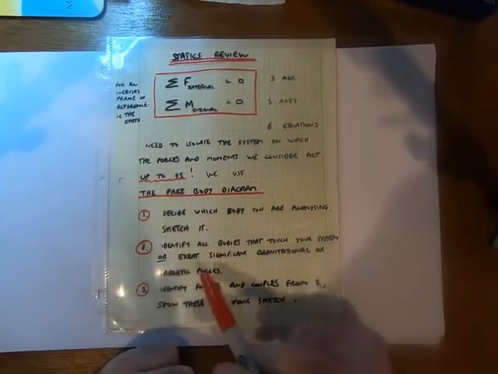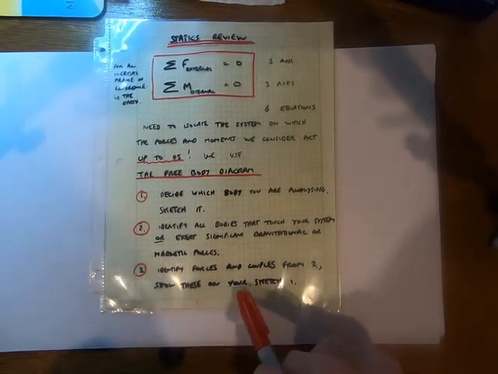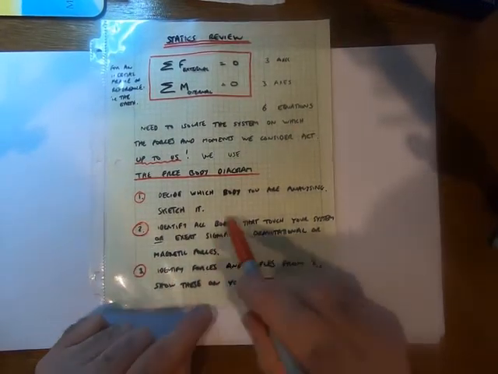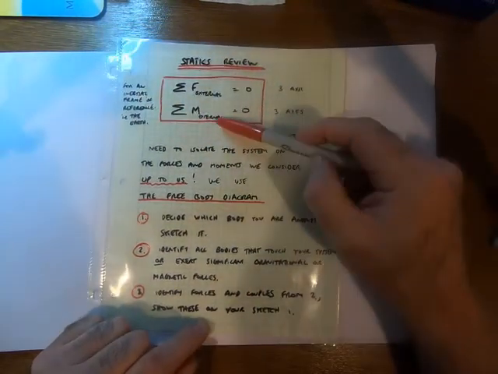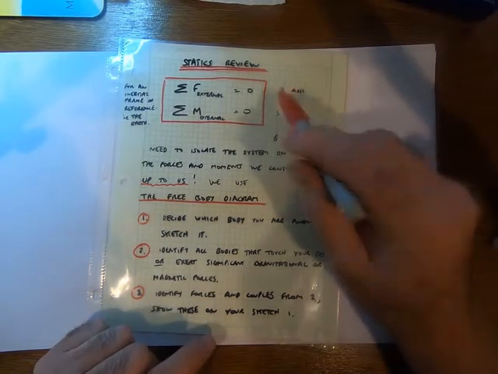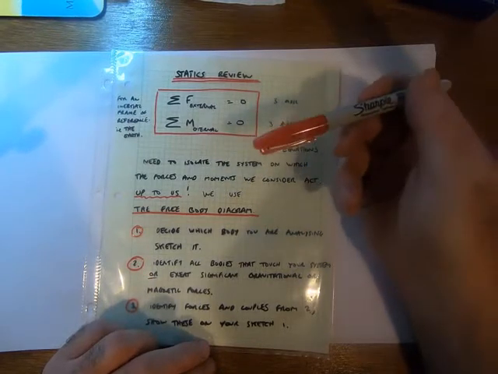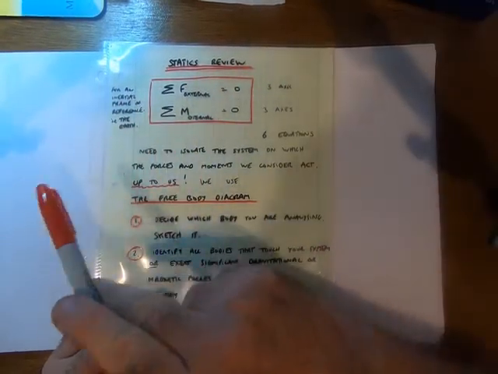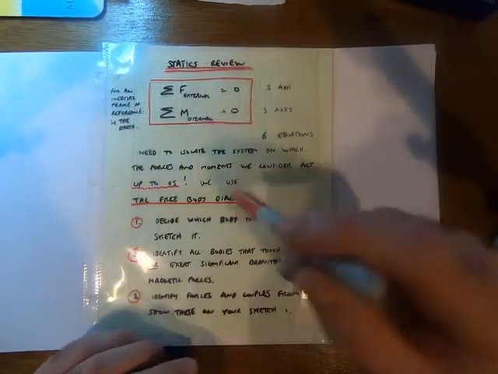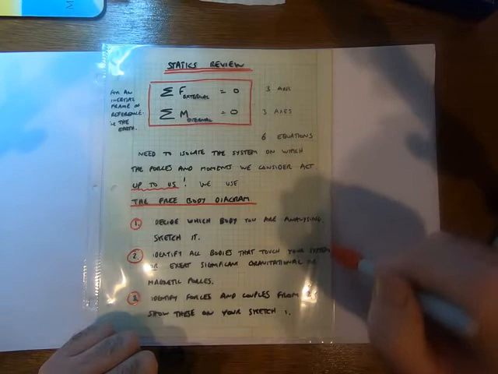Identify all the bodies that touch the system or exert significant gravitational or magnetic forces, and then identify forces and couples from part 2, all that external stuff, and show these on your sketch. So for a statics problem, the sum of forces and moments equals 0. Dynamics is not that much more difficult, and a little trick I use with a dynamics problem is, if I treat the acceleration as a force, bring it over to the other side, I've got a statics problem. But we're talking statics at the moment. So the sum of all this stuff is 0. Draw the free body, show all this stuff on it, and then we can start to find relations between these forces and moments. So let's do a little example.